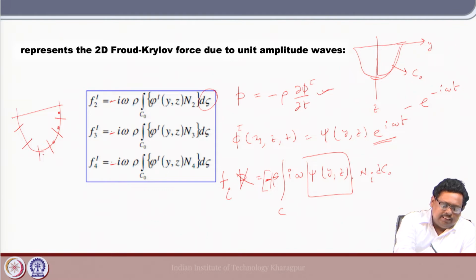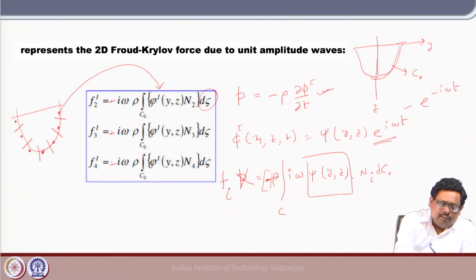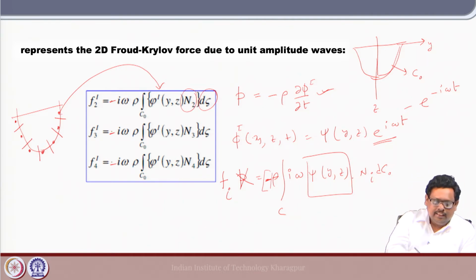Now, in this case a panel is nothing but a straight line, because it is a 2-dimensional curve. I take the center point, calculate the numerical value at this center point, and then multiply by the normal at this particular point, and then I sum up everything. So, these things, essentially f_i equals, now I just use minus i omega because I am taking e to the power i omega t.